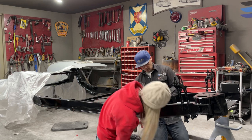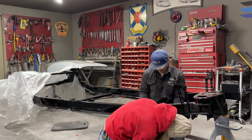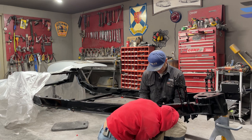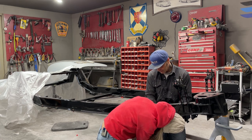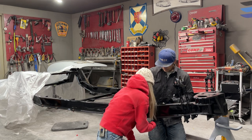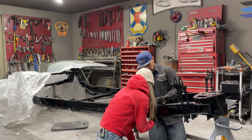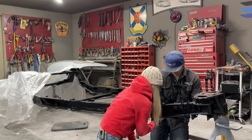Alrighty. Put the other side in. Let's do this one. Let's put another one on this side. That one fits better, eh? Yeah. A second, let me put some Loctite on that. Alrighty. Let's turn this front one on, see if we can get this one on.